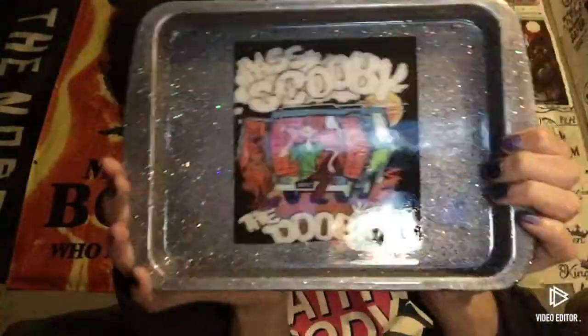I am in love with this sesh tray. It's sparkly and it says 'Pass Scooby the Doobie.' I love it so much. I also got a little grinder with it, a matching stash jar, a roach clip, and a little weed leaf keychain. Thank you so much Mom for getting me this — it's one of my best gifts. I love Scooby-Doo, and I love the memes with the marijuana, so that was a really cute gesture.